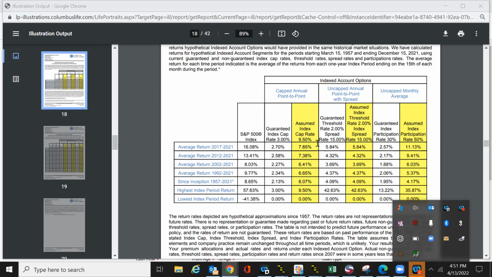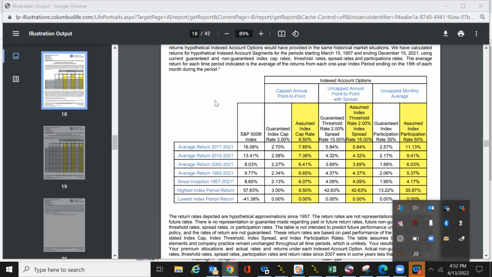Right now, because the spread is so high, pretty much no one is using the uncapped account. When it was down at 5 and 5, then you had a lot more opportunity in the uncapped account. If it was 5 and 5, a 5% threshold and 5% spread, with a 20% return, you just deduct your 5% and the client would get 15. Really right now, just because of the volatility and the stock market being crazy overpriced for the last couple of years, those of us invested in fixed assets, and this is a fixed asset, are struggling to keep up with the stock market.